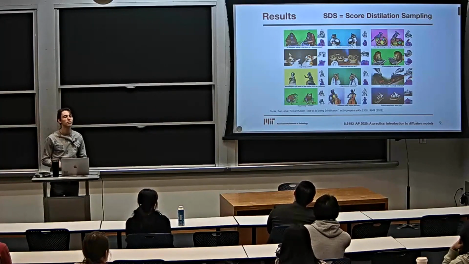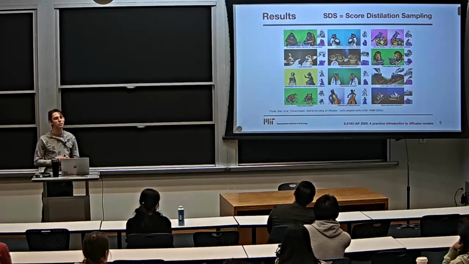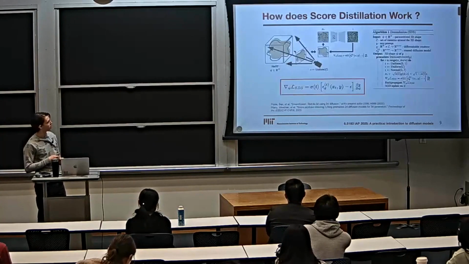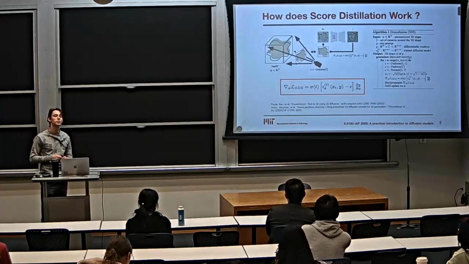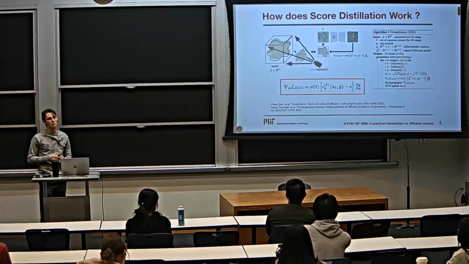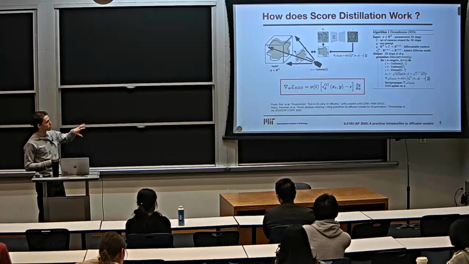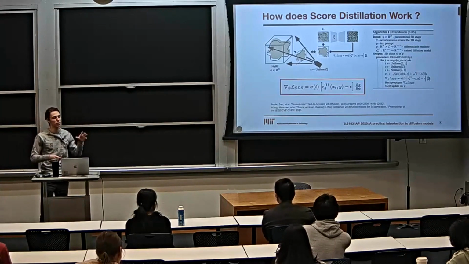I was just wondering, how is it different from other approaches? Because it seems like the loss function and backpropagation are common usage across this approach. So what's different about this particular one? You mean about score distillation? Yes. Versus just a general neural network, where you're using forward propagation and backpropagation, and you're comparing loss functions, many of them do. So I'm wondering what's unique about it. Is it maybe the approach is similar, but how we choose epsilon is different? Yeah, it's a good question. Well, this is actually quite far from typical neural network training, right?